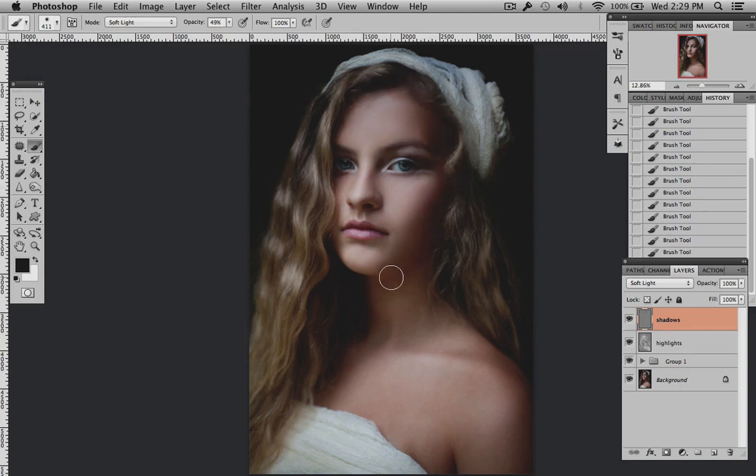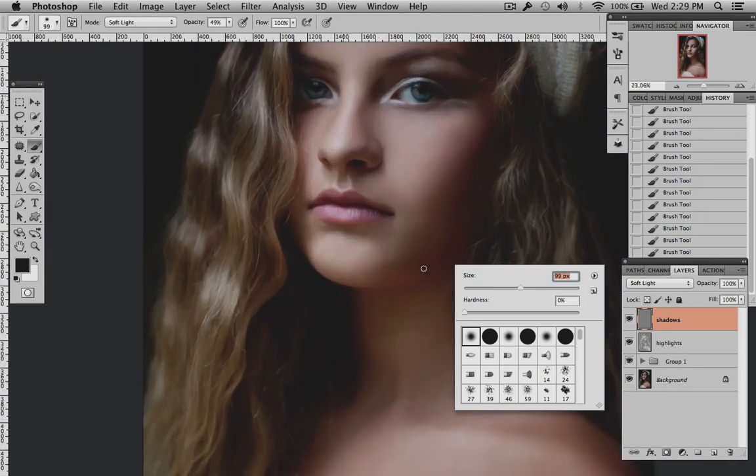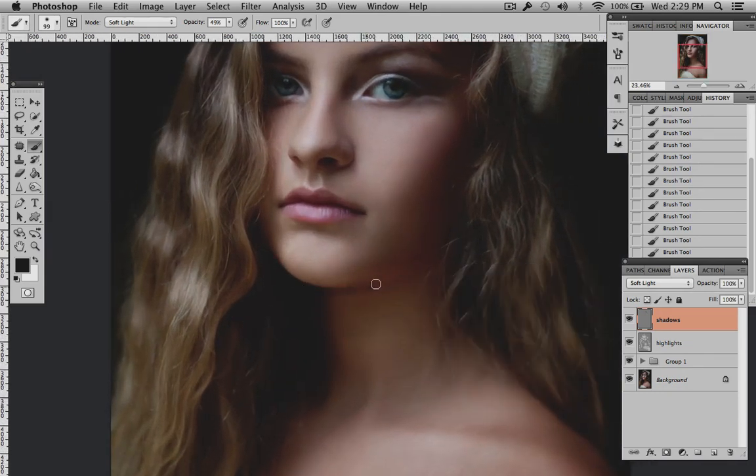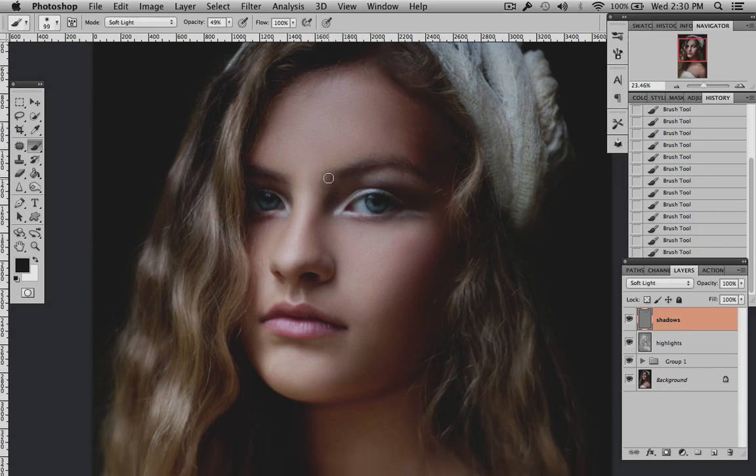and you can follow where the shadows are, but I'm not going to darken that because I feel like it's dark enough already. But I am going to go underneath her jawline to really accentuate the bottom of her jawline and here at the hairline. And I'm going to go over her eyebrows because I like a good defined eyebrow. And don't worry about if it looks too dark right now.